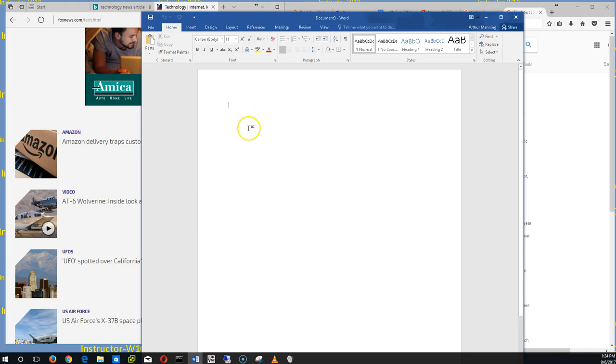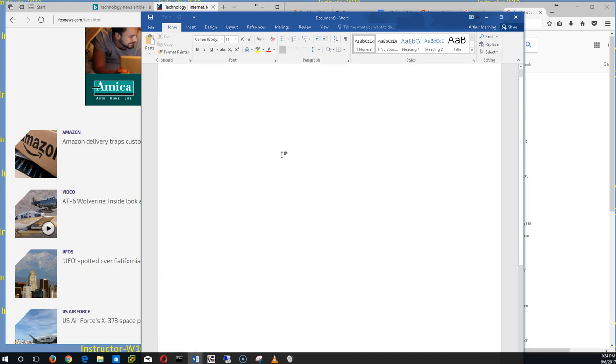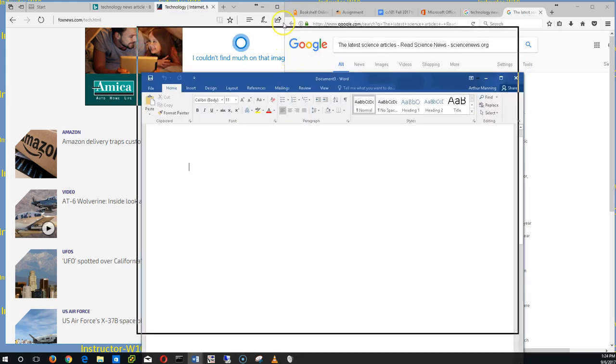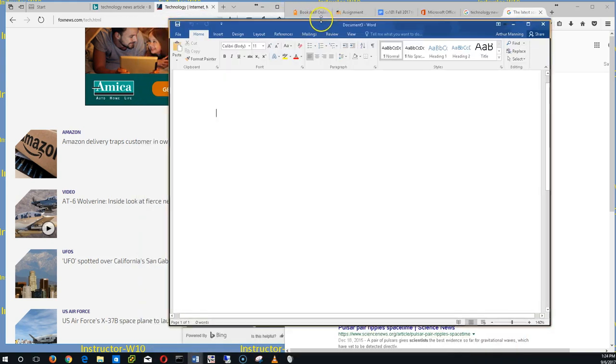I'm going to zoom in a little bit here, stretching the window out. Control and roll my mouse button to zoom in. Control and roll up and down will zoom in and out. I'm adjusting my window size just by going to the edge of my window and grabbing that side of it.